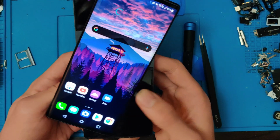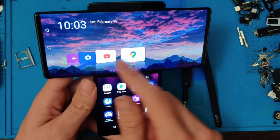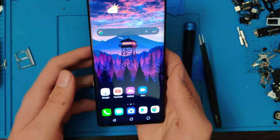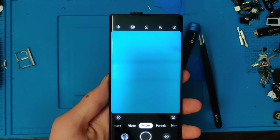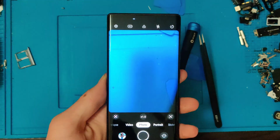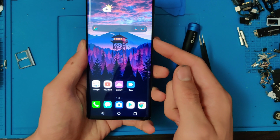Let's go ahead and flip it. Perfect. Make sure it slides nice. Yep, the screen looks great. Seems to slide fine. Let's test the front camera. Yep. Cool. Oh, everything seems to be working. So let's power it off and let's finish this thing up.